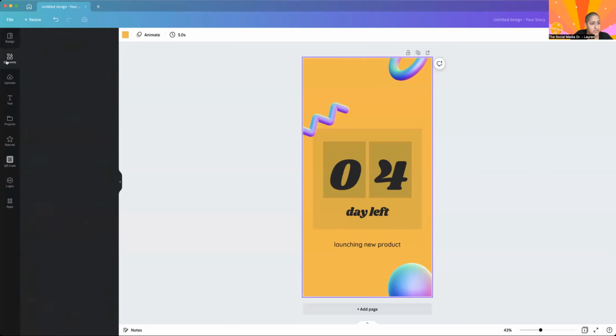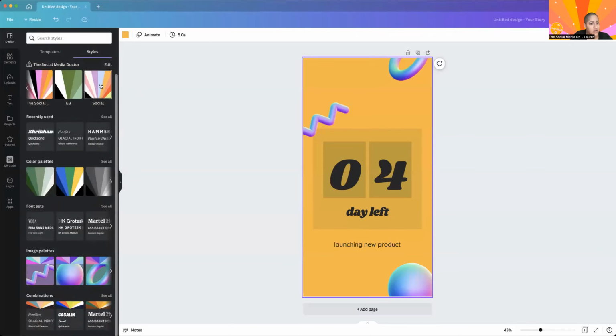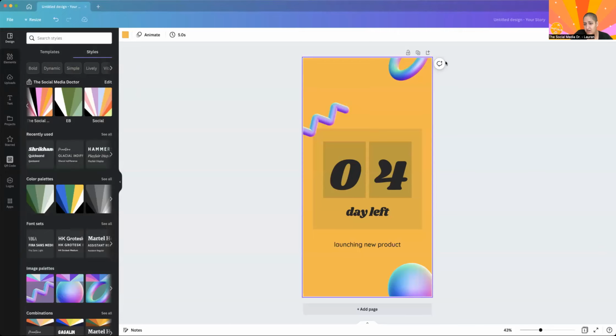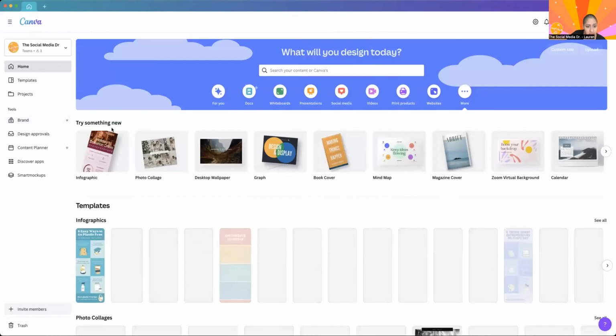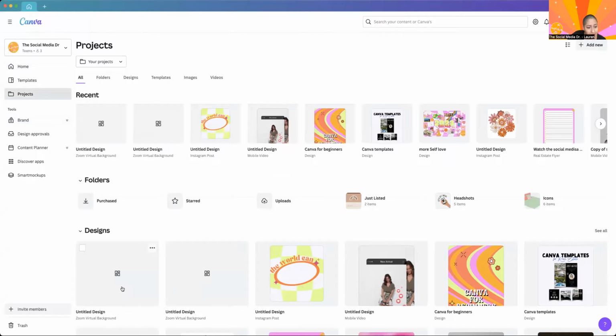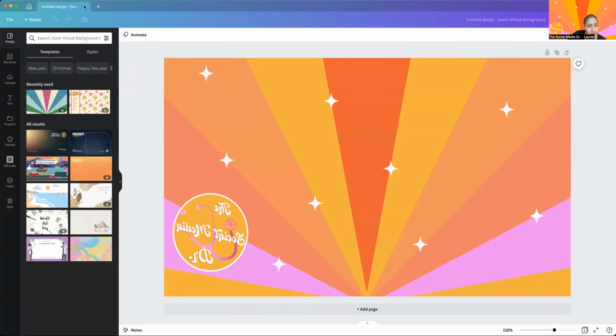I don't think I can update it on the Canva app. Normally I would just refresh it on Safari, but I'm on the app, so I can't do it right now. But next time you would come into it, you would be able to see it.